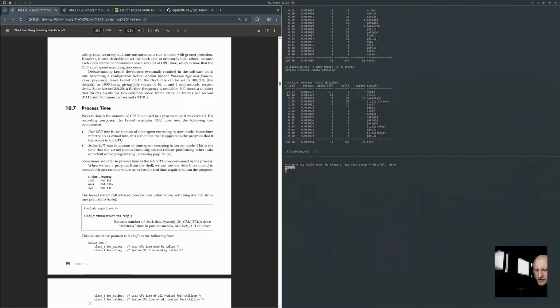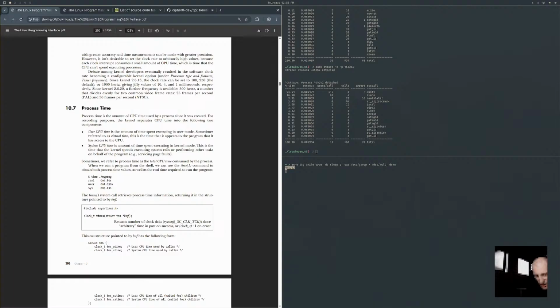This is the time that the kernel spends executing system calls or performing other tasks on behalf of the program, e.g. servicing page faults. Sometimes we refer to process time as the total CPU time consumed by the process. When we run a program from the shell, we can use the time command to obtain both process time values as well as real time required to run the program. So real is wall clock, user is your user space code, system is kernel code.